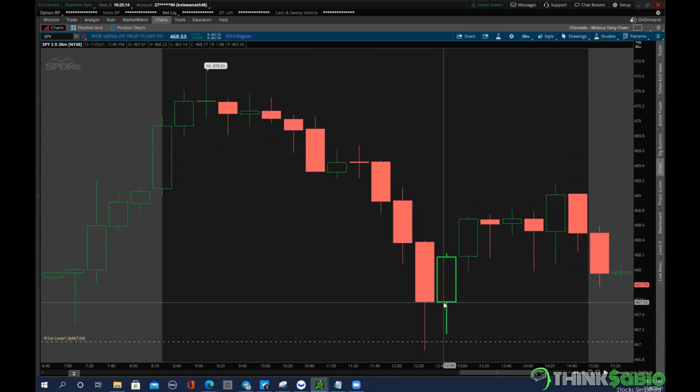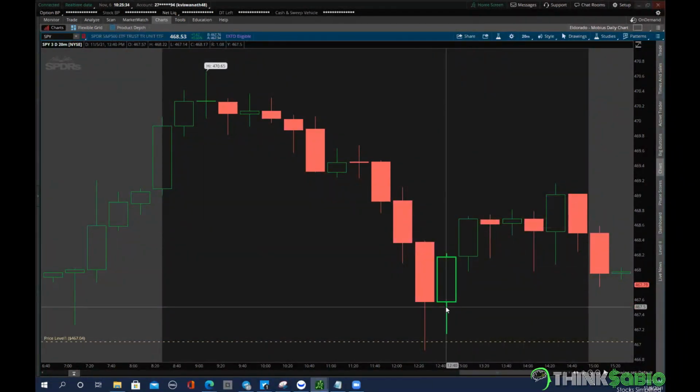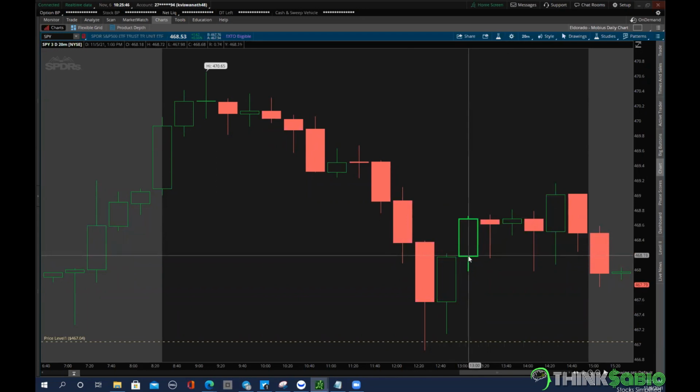This tells us that there is a possibility that the trend is going to reverse, which it did to some extent, right? There is a good push coming in from the bulls, and then they opened here, and it closed here, followed by a follow-up nice bull candle. So if you're trading a 20-minute chart, you will wait for this candle to fully form. And then as soon as the next candle forms, you will either enter here and exit here, or some people just trade candle by candle. They enter here, they exit here, right?